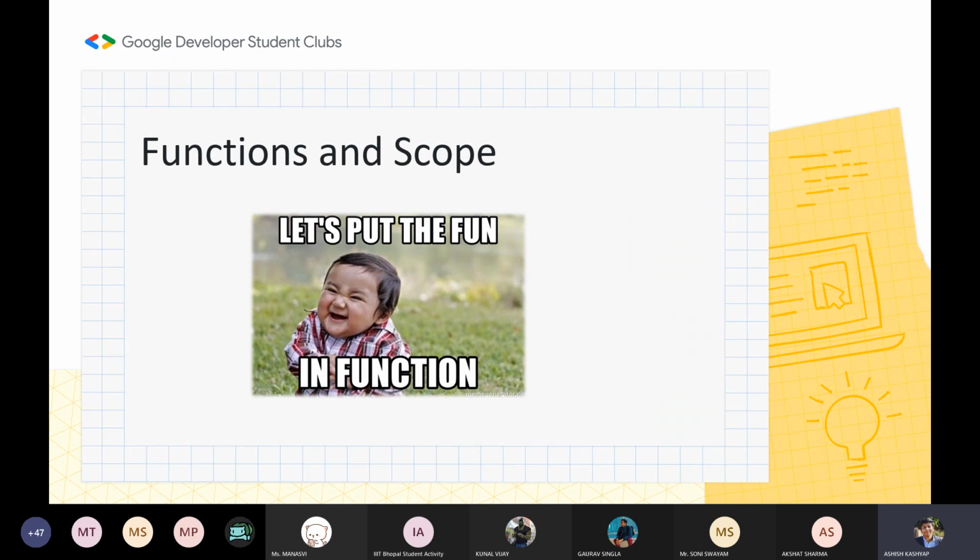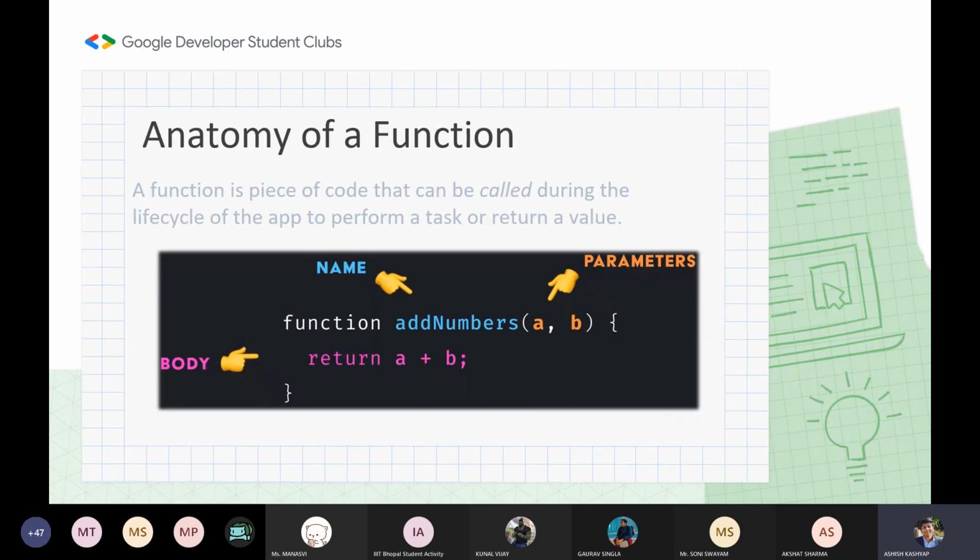So let's discuss functions and scope. Functions, I'm guessing many of you would know what it is, but still, a function is a piece of code that can be called during the life cycle of the app to perform a task or return a value, right?